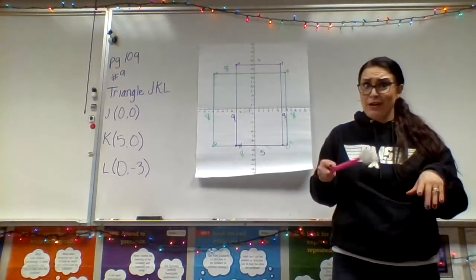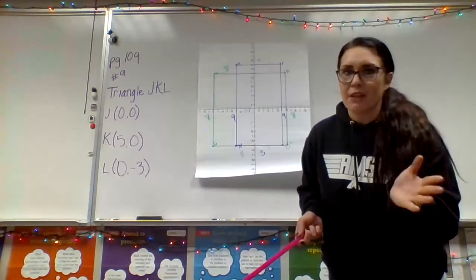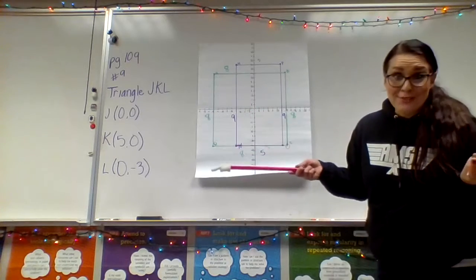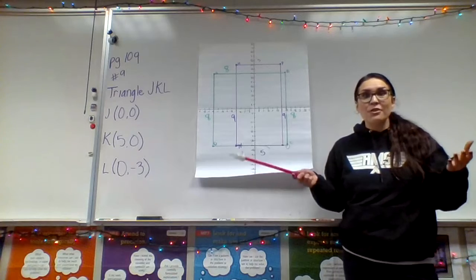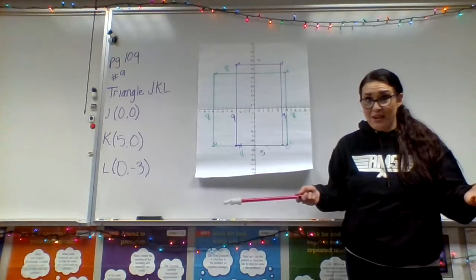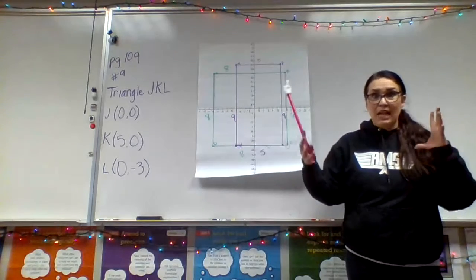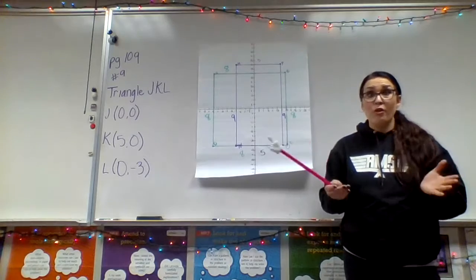Let me tell you, my friends, triangles have so many cool different properties. We don't have time for that right now, but triangles, super duper cool. Anyway, I have 3 points for that triangle, right? And what it's actually asking me is, is this going to be an equilateral triangle? What that means is, if I plot these 3 points and connect my lines, is that triangle going to be completely equal all the way around?